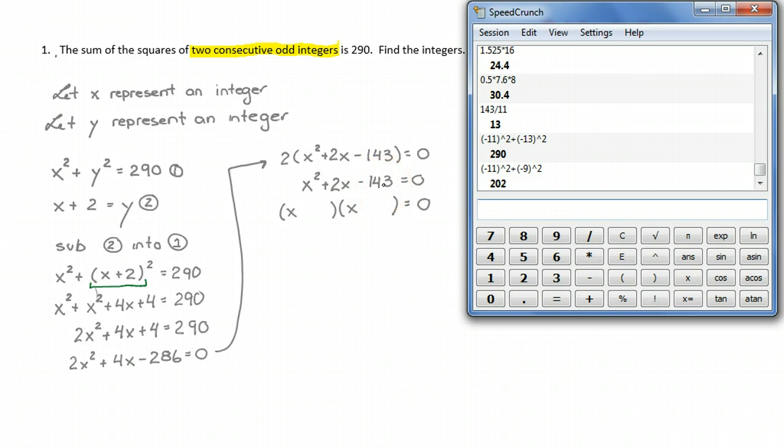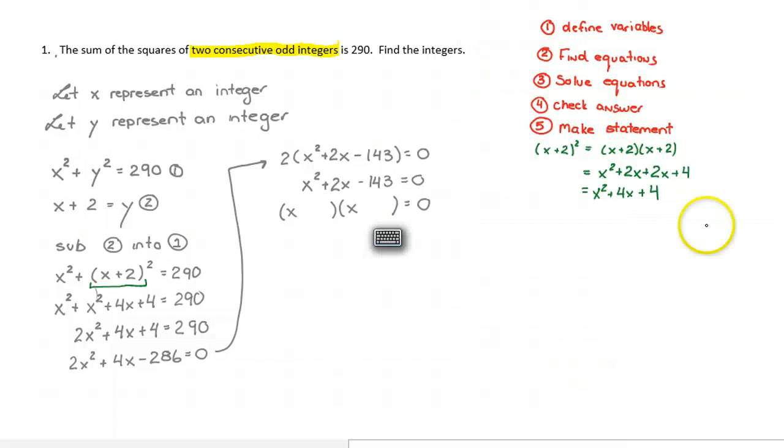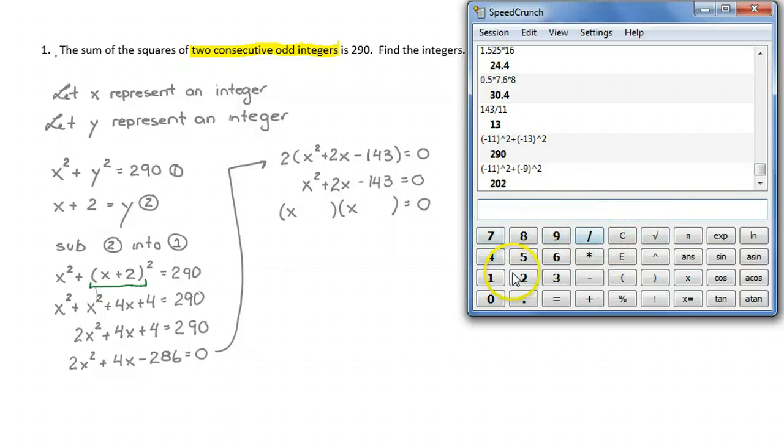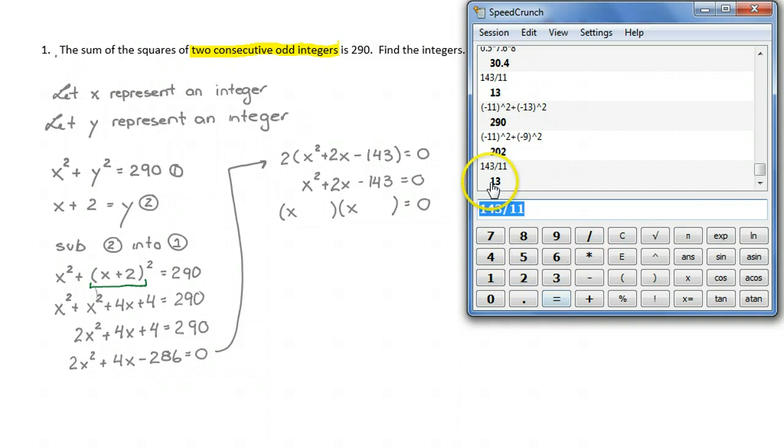And that makes me think of a little trick when multiplying by 11s. Let's just do this quickly. If you're taking a 2-digit number, so say 13 times 11, when you multiply by 11, you can actually split that value, add the digits, and there you go. So since the middle number is the sum of the two other values, I know it's divisible by 11. So that's a long way of saying I'm going to take my calculator and divide it by 11. And look at that, I get 13.